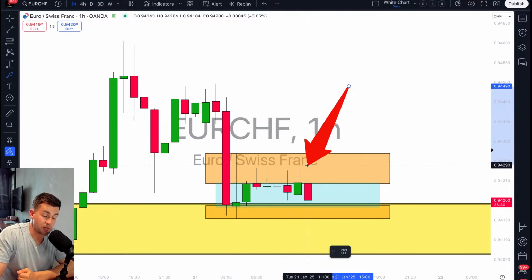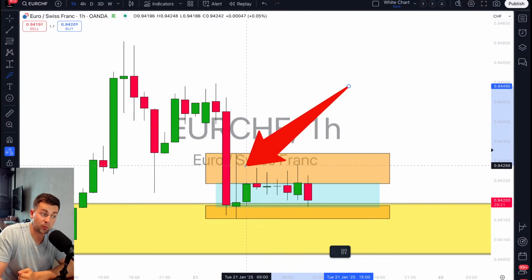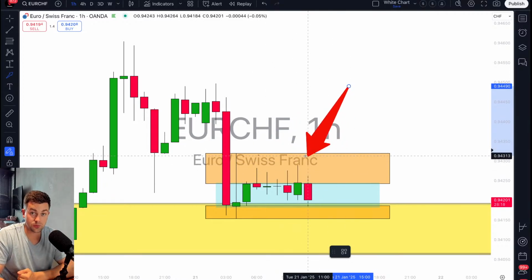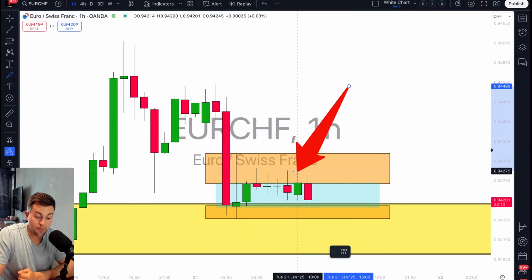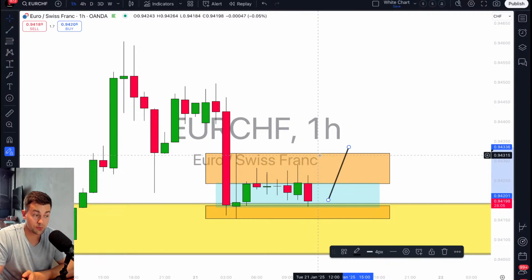The resistance of the range right here is the local resort from where sellers are selling. We can assume that for now, sellers are placing their selling orders within that orange resistance, and we see a relatively strong bearish pressure from that. Bullish violation of that, the breakout of that orange resistance, can give us a strong bullish signal. The violation of that resistance will signify that there is a strong bullish imbalance on the market, the excess of demand on the market. And such a breakout right here will give us a strong signal to buy.